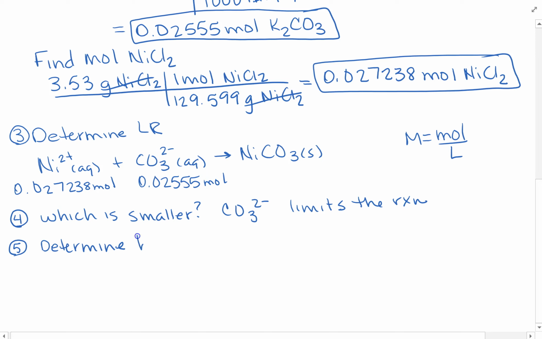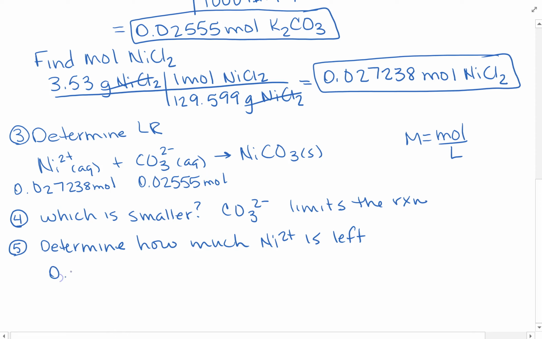So now in step 5 we need to determine how much nickel is left. So we have to determine how much of the nickel ion is left, oh sorry, this penmanship just kind of went out the window. Now remember, in this case everything has a coefficient of 1. Since it's a 1-to-1 ratio, we can just subtract the two. If it wasn't a 1-to-1 ratio, we would need to convert our CO3 moles into nickel moles and then subtract. But since it's 1-to-1, we don't have to do that.